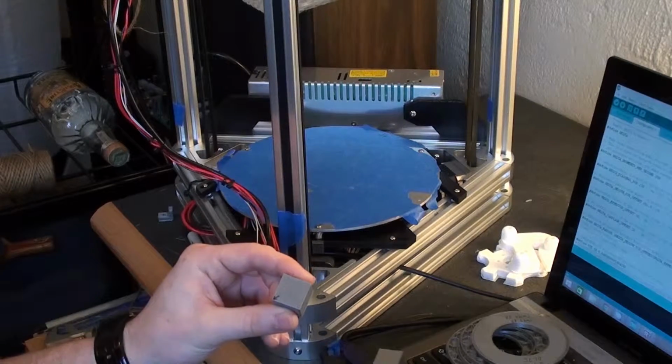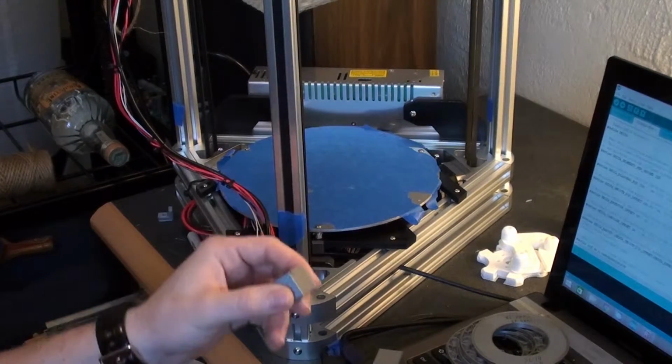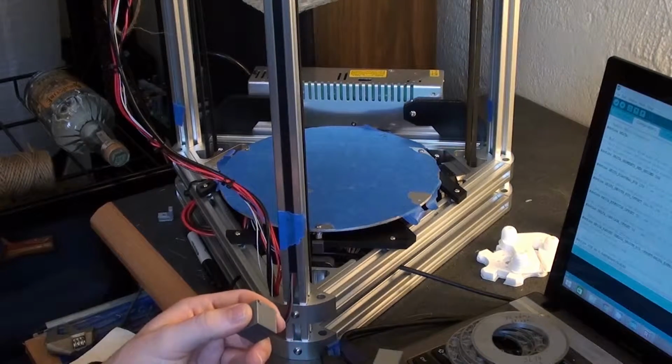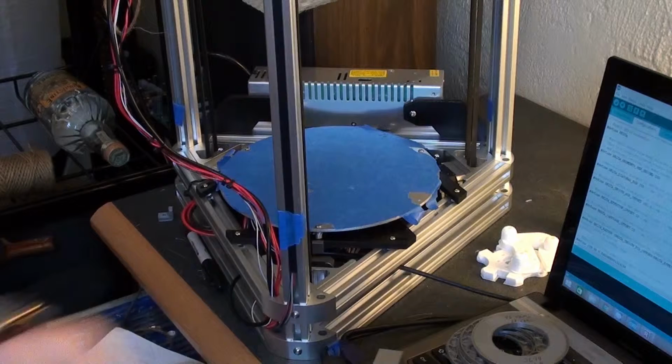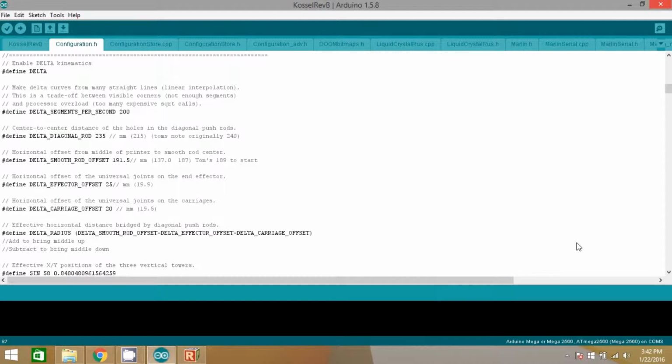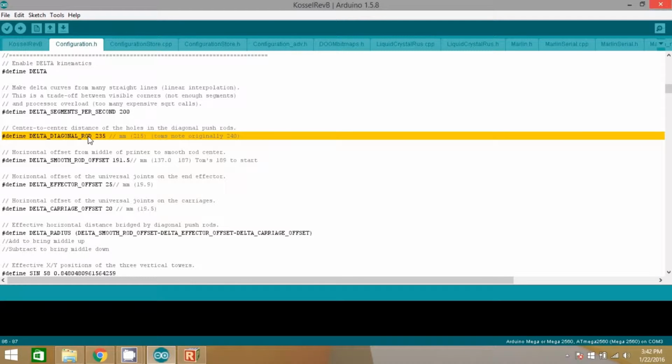Once we had the right model being printed, everything was leveled out, we got the wrong scale, we got it skewed, we had to make sure it was the right scale. So I wanted to get as close as I can. We go back over to our firmware, and we find this delta diagonal rod here. This might as well be your scale factor. It's basically a measurement of the center on the smooth rods on your printer from bolt to bolt, the center.